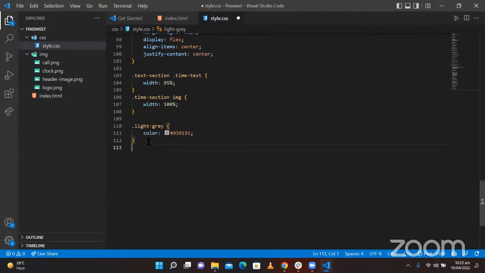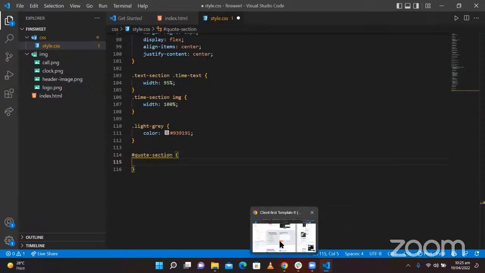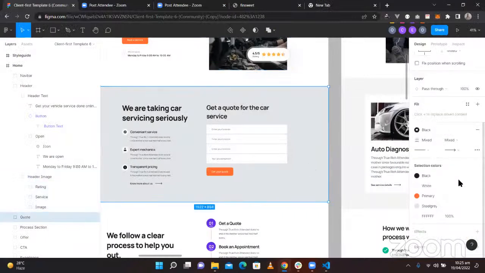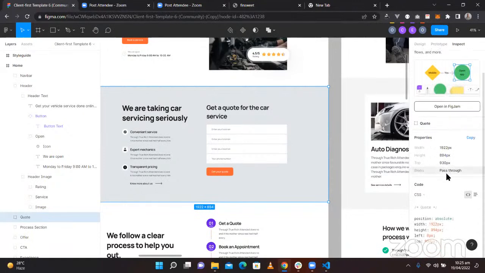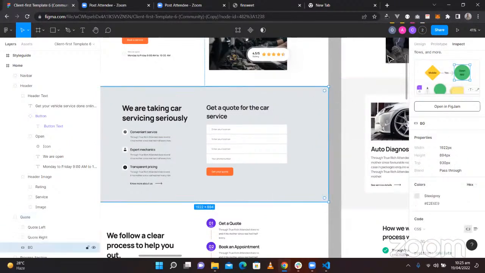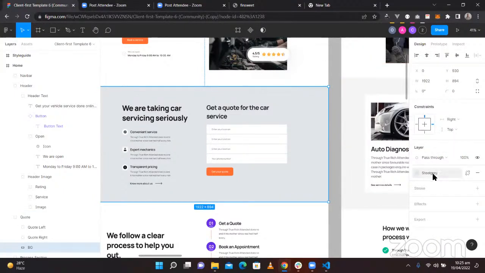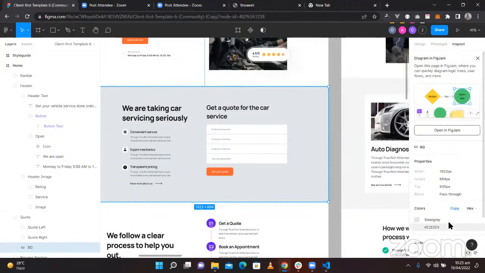But then we have this background. So we still need our code section so that we can actually give it that background. So code section. Then I need to get this background color. So inspect. Okay, so this is the color.